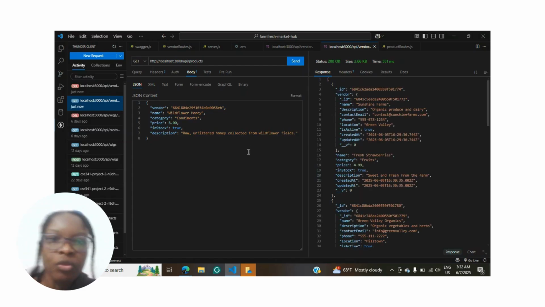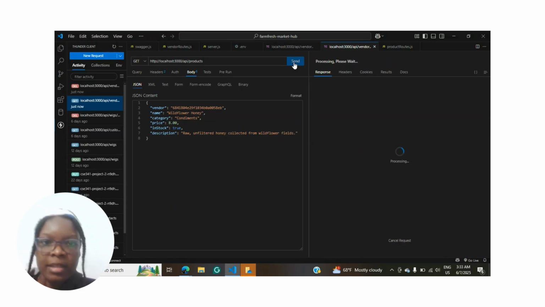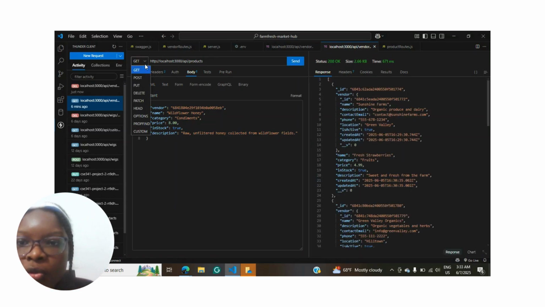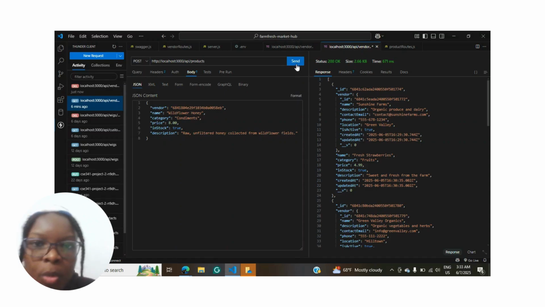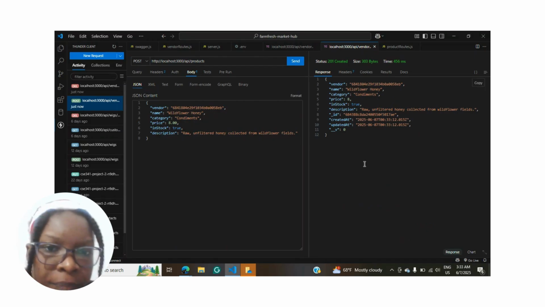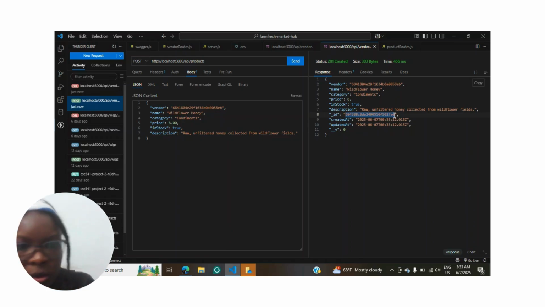Okay, if I go here, this is for the products. As you can see, the GET shows the whole product list. And if I want to make a new product, for example, and then for that product, I will Control C, and update that product.